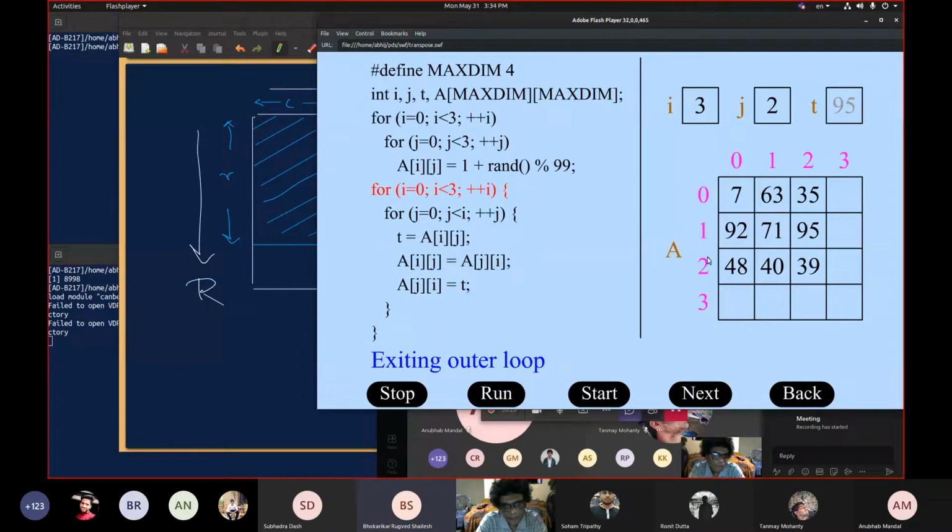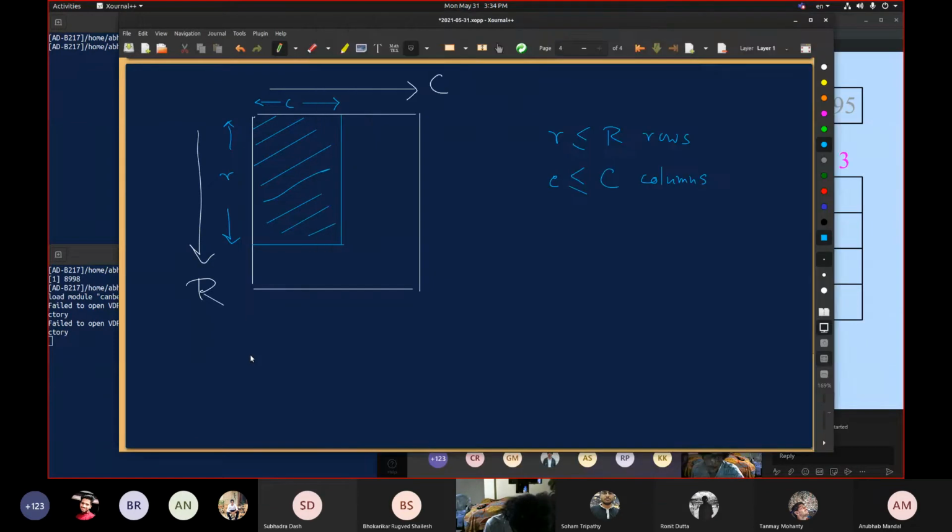Yes, sir. And this actually sets these aij randomly. If you replace that rand thing by scan, you can just say scanf %d and &aij. So if A is an integer array of 2 dimensions, each aij is an integer variable.